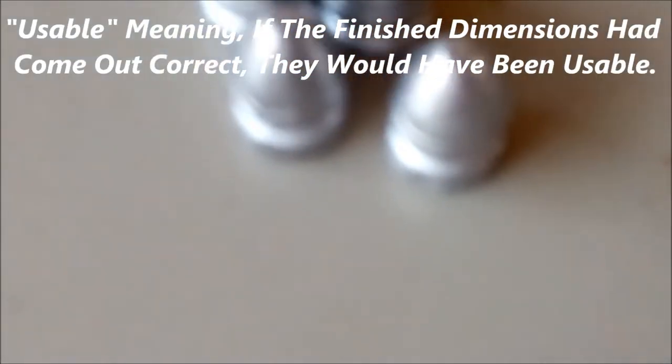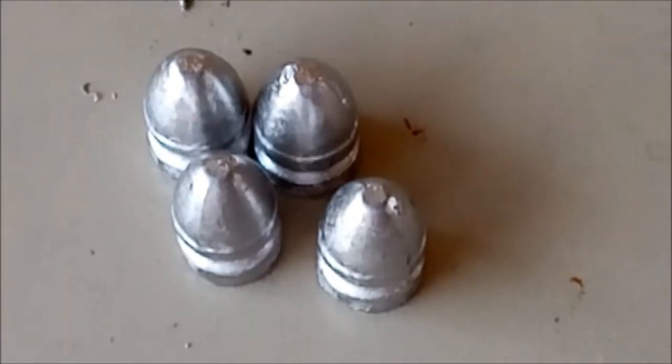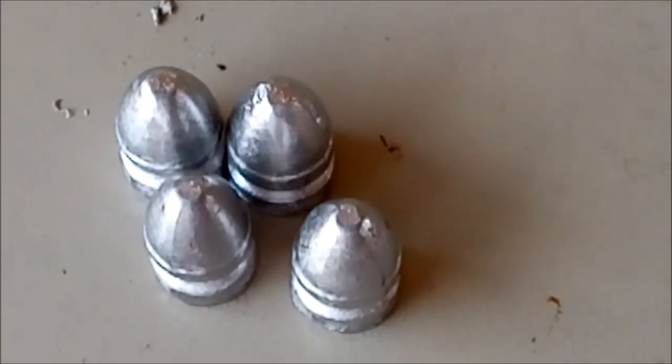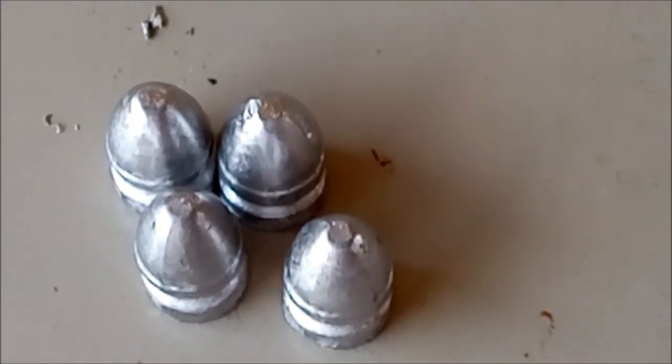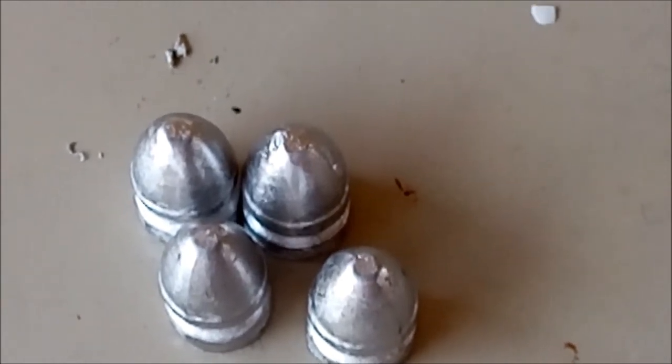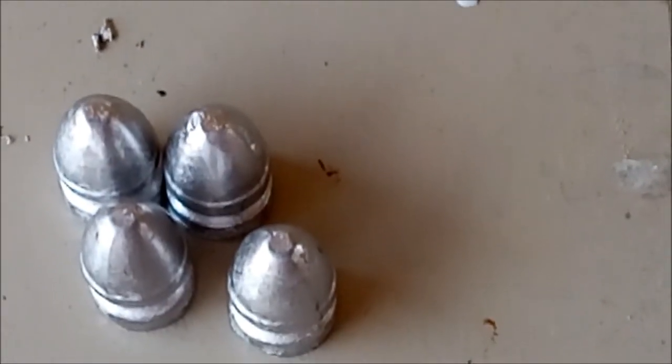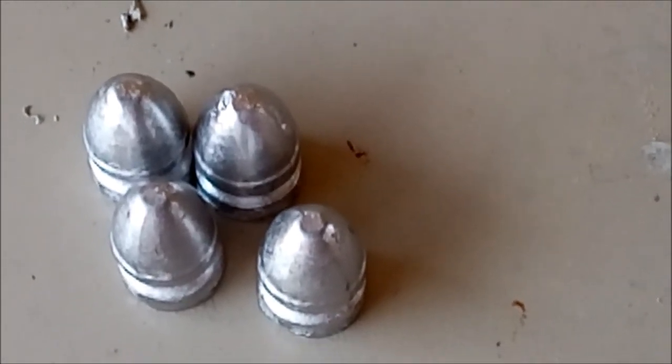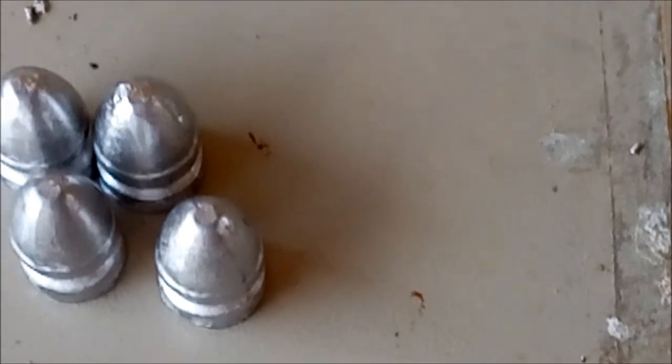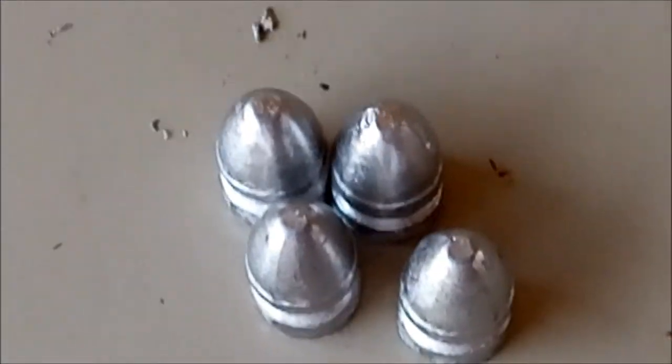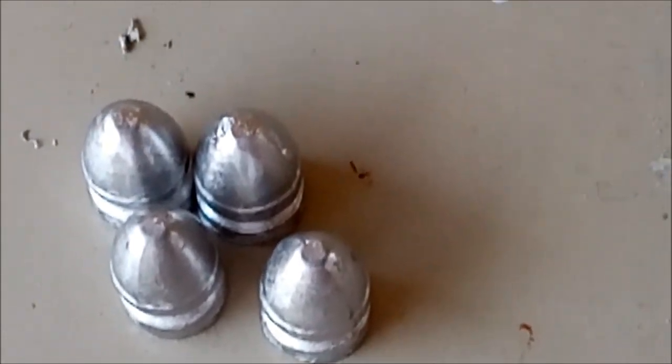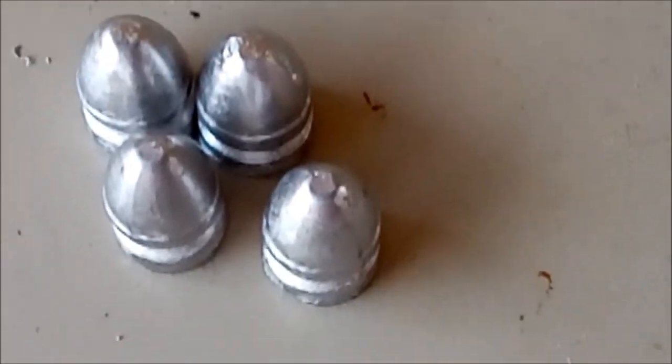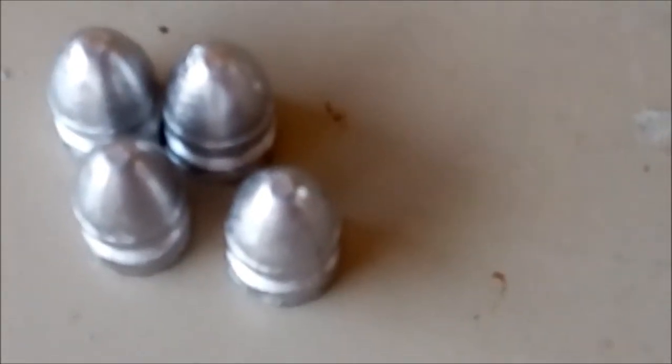And to keep in mind that the first two or three casts that I made with each mold, those are the ones that generally don't come out well, even when they come out well. I'll usually go back and cull all the bullets that I cast and choose only the good ones and throw the rest back into the melting pot. And it's not like I need any more bullets. I mean, I got a shitload of them. This is just an experiment to see if I could actually 3D print my own bullet molds and cast with them successfully.